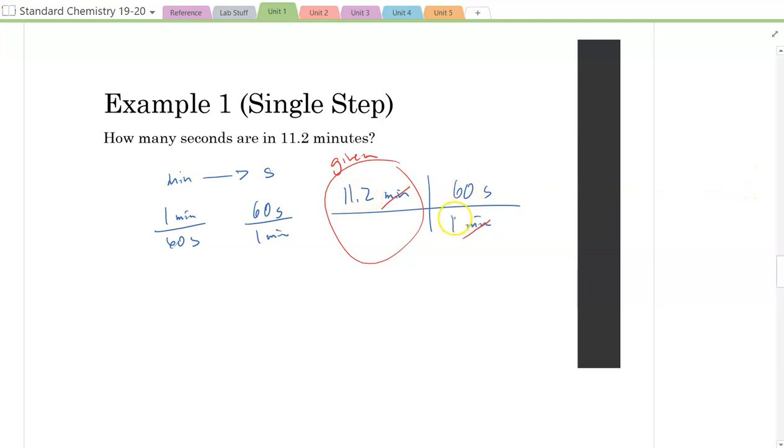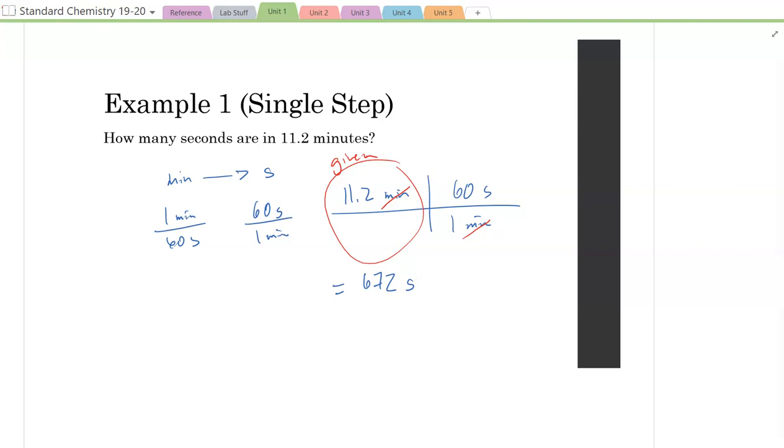Then to finish it out, I do some calculations where I take 11.2 and multiply that by 60 and then divide it by 1. So 11.2 times 60 divided by 1. The result of this is 672 seconds. So a couple things. Remember that your units have to match exactly as they were from the original work. Seconds is on the top, it's a numerator. So that means this is also going to be a numerator, which is good because we want this to be seconds and not something like per seconds.